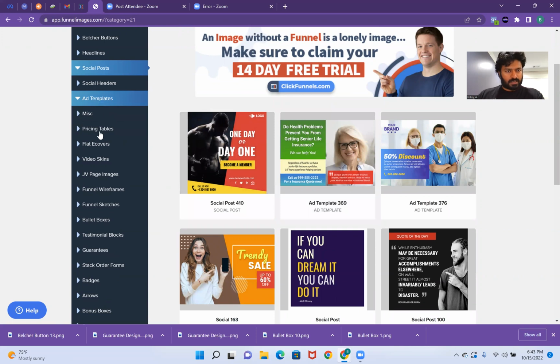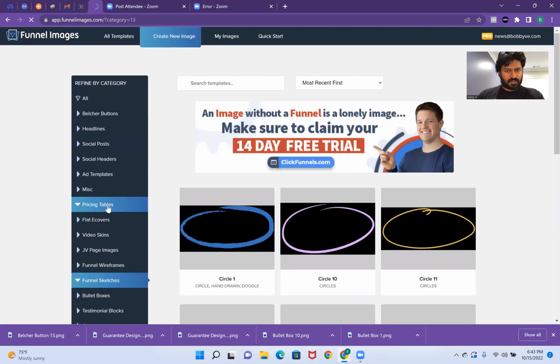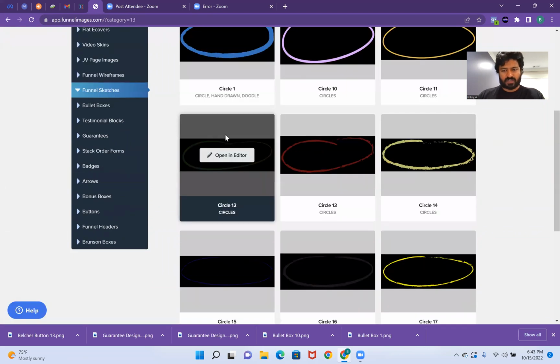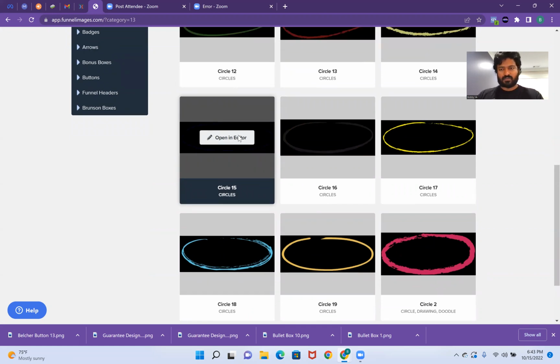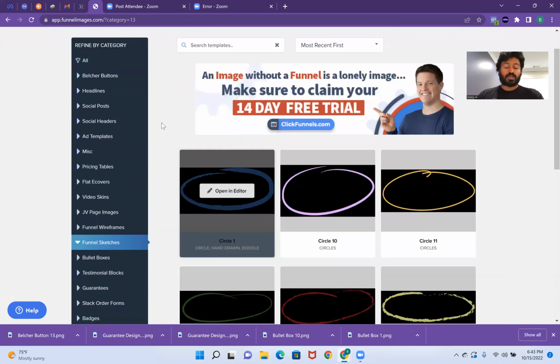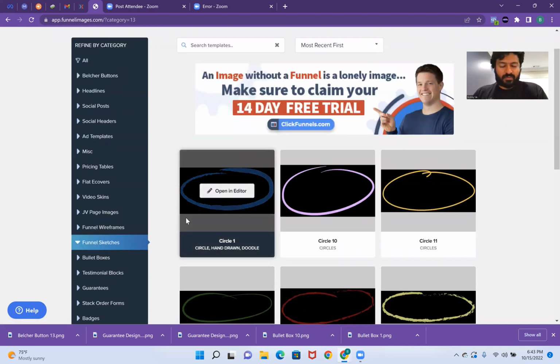There are also wireframes, funnel sketches, I think. Yeah, this is so much fun. I have seen it in multiple places when we were trying to analyze a couple of ads and funnels. This is what we have found. This is super helpful. Let me know in the comments down below if you have already played with the platform.